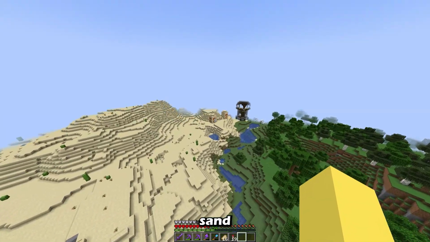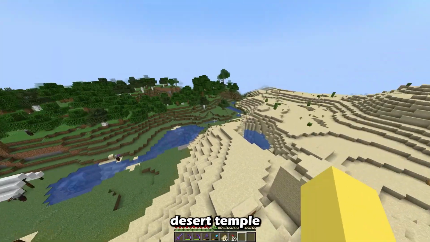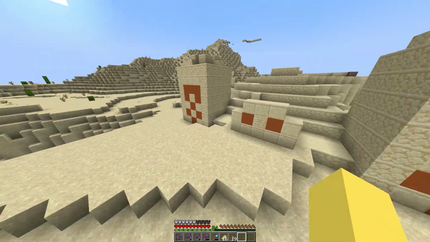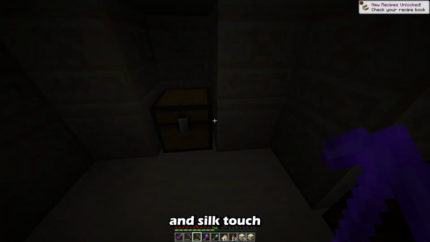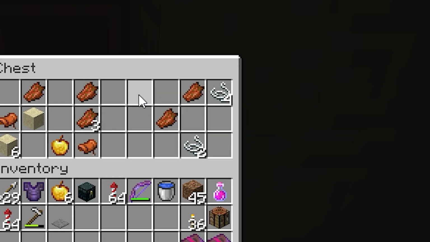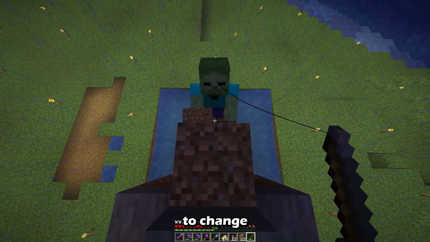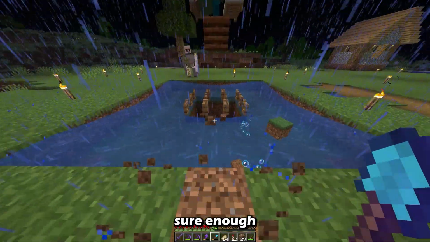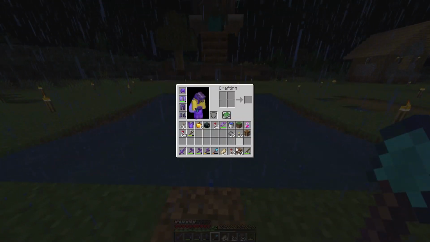I went looking for sand to make concrete, and I found a pillager outpost and a desert temple. The desert temple had Aqua Affinity and Silk Touch books. Not bad. Back home, I decided to change the zombie, and sure enough, he was the problem. And I still have no idea why.